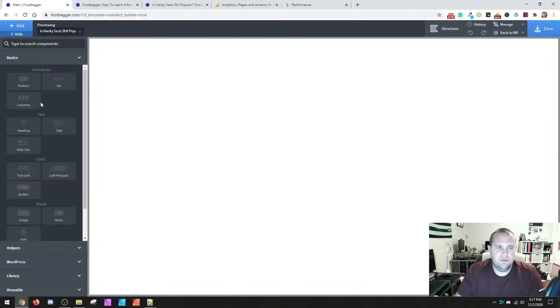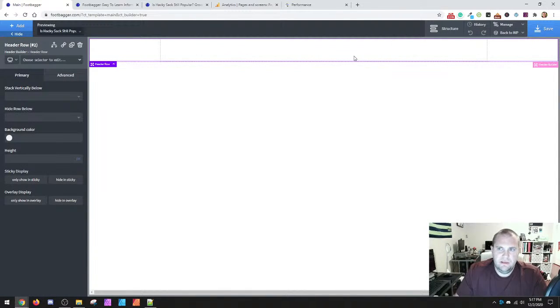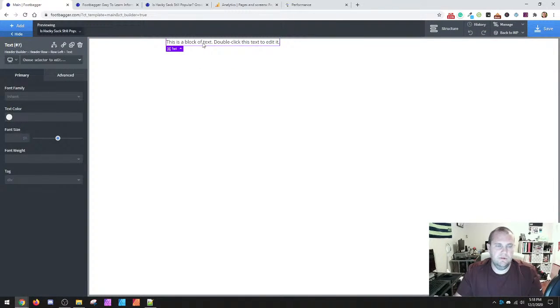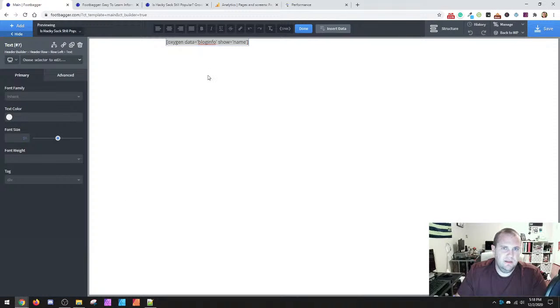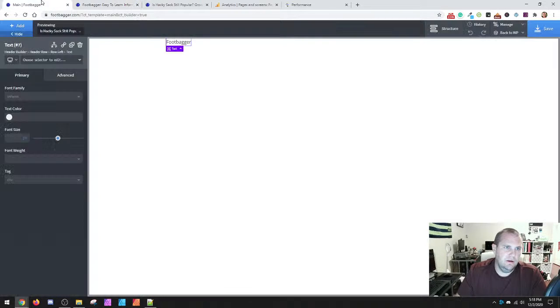So what we'll do here is just add. We'll do the header builder just because it has some nice organization to itself. And then we can do add a heading. And actually what we'll do is we're going to delete that because I don't want that to be what's loaded on all of our things. So you can select all your text, insert data, and then you can actually do like your site title. And it'll show like this, but it'll load. So you can easily see that's basically what they do here.